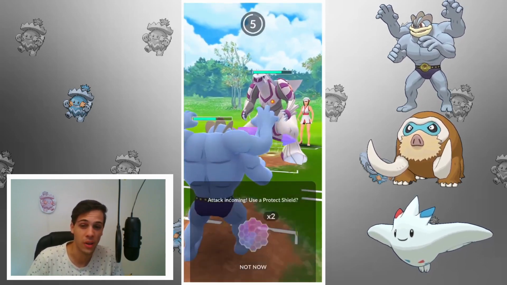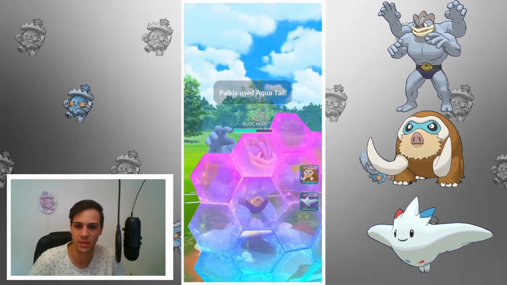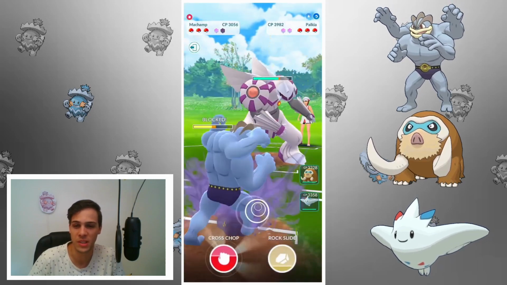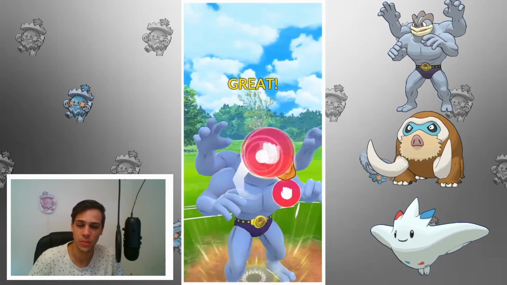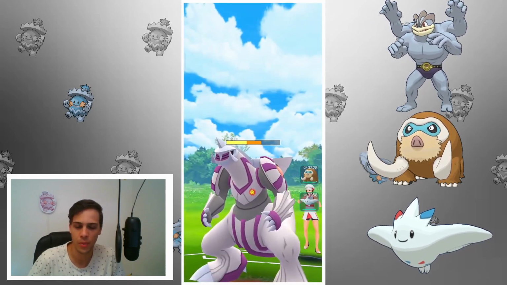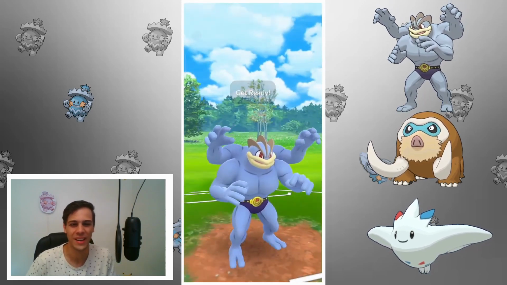Lead Machamp into Palkia, which is Machamp just doesn't have the stat product that Palkia has. So I think Machamp just straight up loses this because it just doesn't have the same stats. But I think we can probably burn a shield, which would be quite nice. The thing is though, it's already a dragon up front.